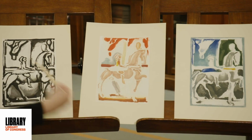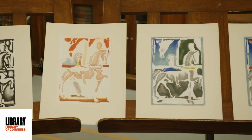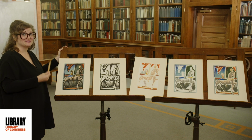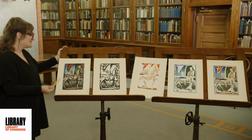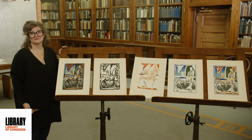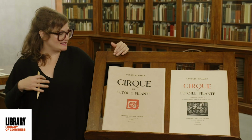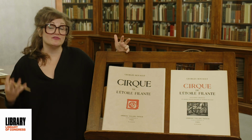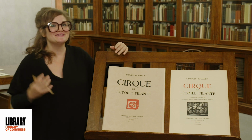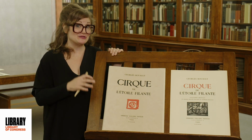Here we have the additional colored plate for the petite equestrian. As you can see, when they all come together after layering, you have something that looks like watercolor or sometimes even oil painting. Rouault was a deeply religious artist, and he was very interested in medieval manuscripts and early 15th century print. And you can see gestures to this in a great deal of his work, including Cirque.